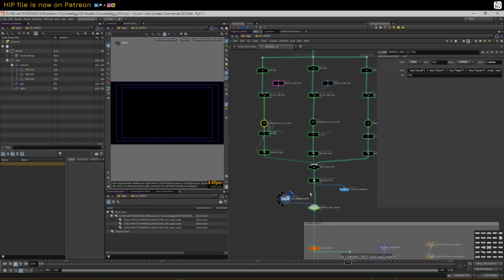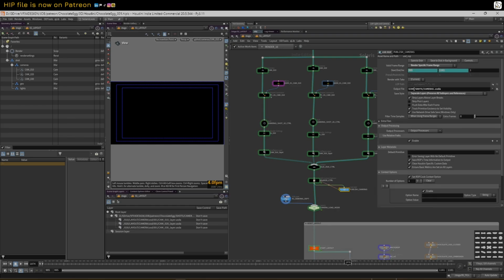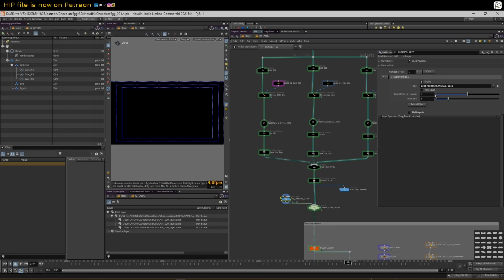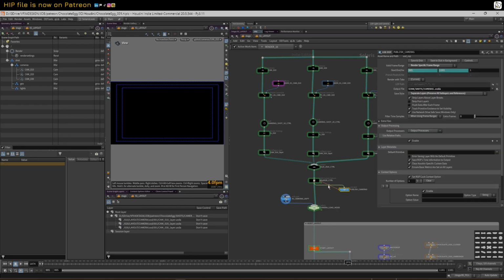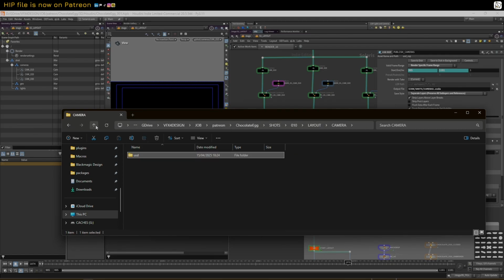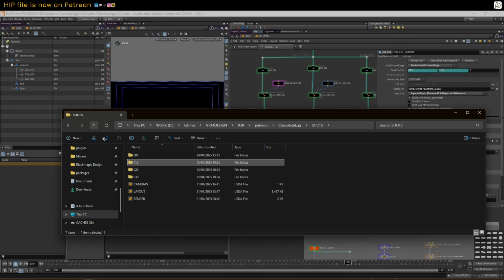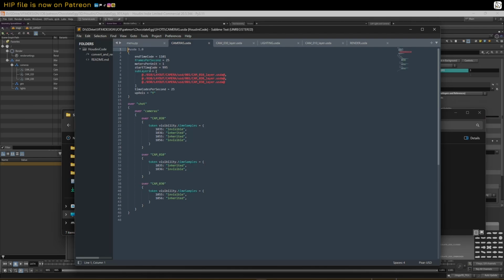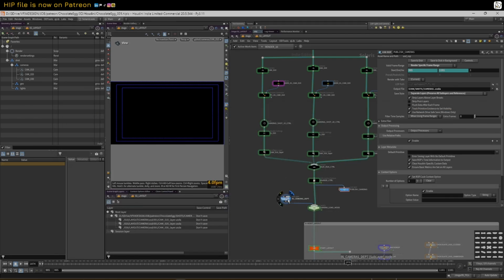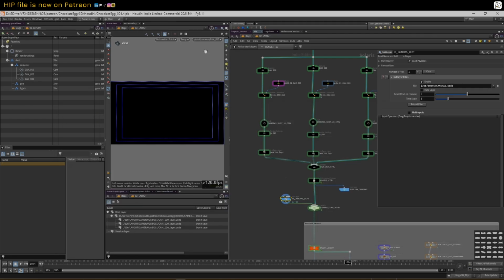That's pretty much what happens, but it will also publish a master file here, which I use. You can see this master file is going to take all these different layers that we're creating and create a master camera file that I can just reference in. Essentially it's going to bring in a reference to all my individual shots. If I was to bring this in, you can see I've still got my cameras, but you do lose the animation of the edit, which I couldn't figure out how to do.